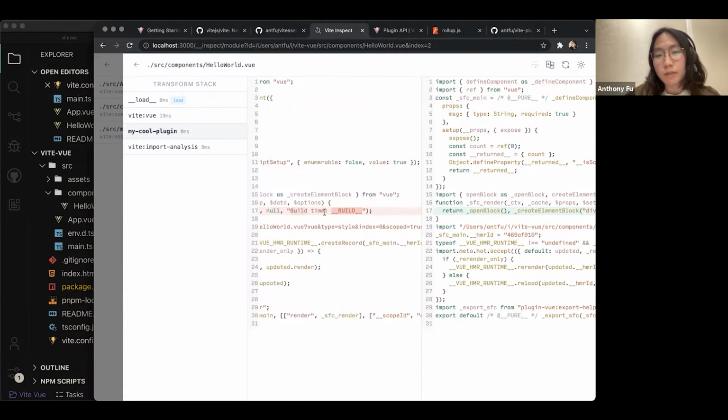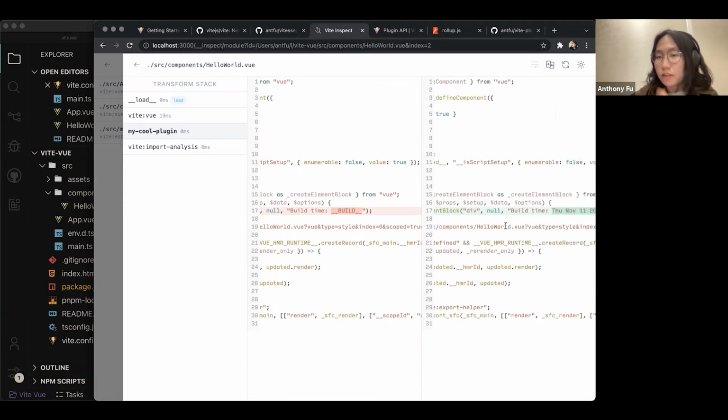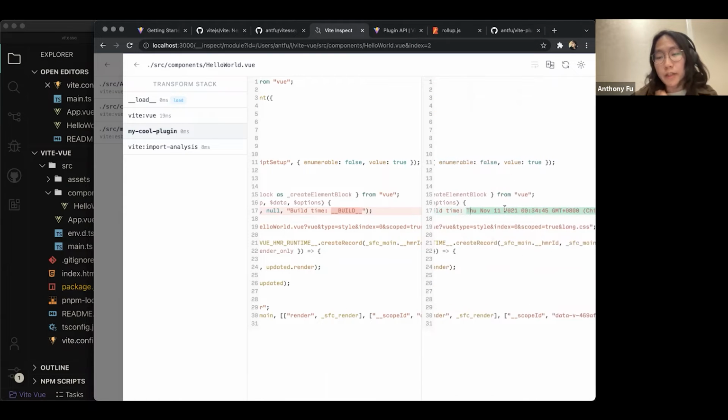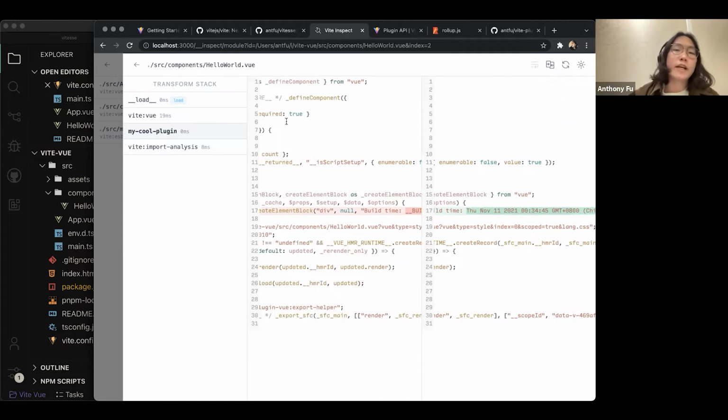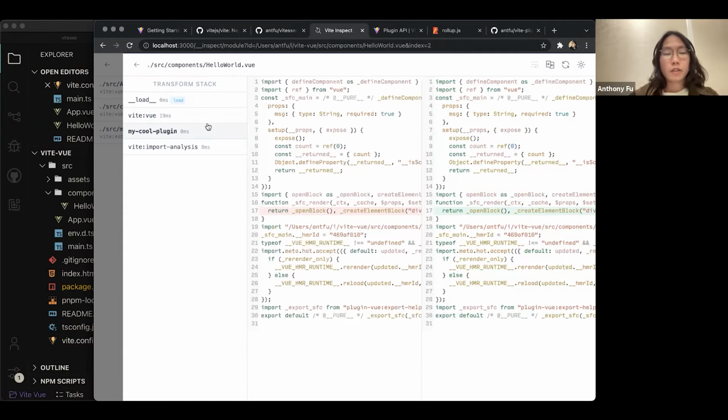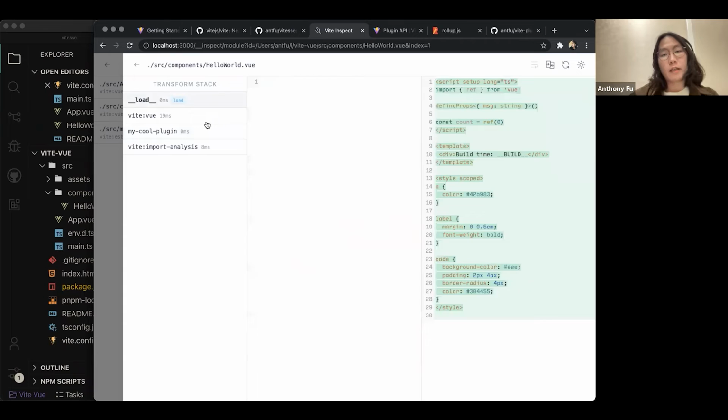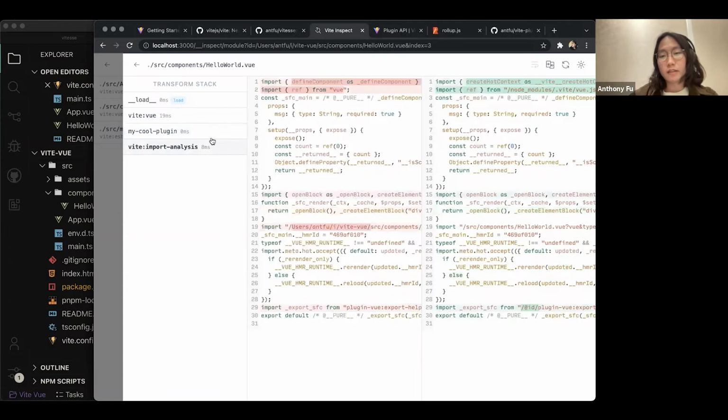You can see the build time here, the underscore build, and now it's being replaced by the time we just injected. So you can see every step of it: the same module being transpiled by different plugins at each step.